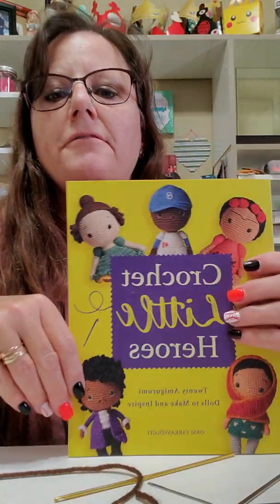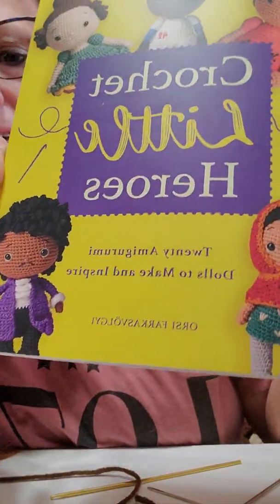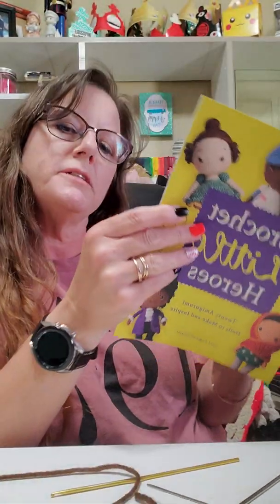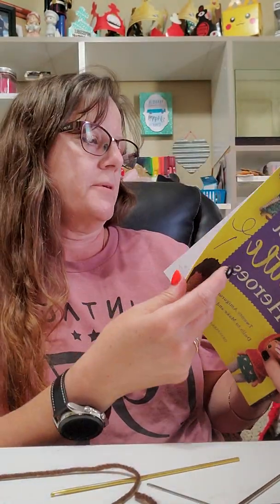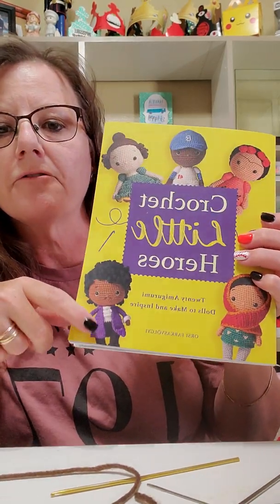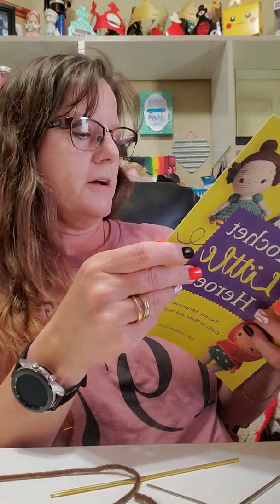I'm checking in today to show my new book that I got off of Amazon, Crochet Little Heroes. I'm not going to be able to say that name, so let me zoom in so you can see who did this book. All right, this book has lots of people. It's got Frida in there. It's got Abraham Lincoln. It has Prince, as you can see from the front there. Lots of little people in here.